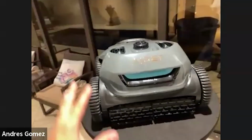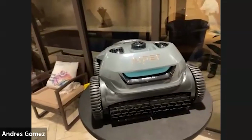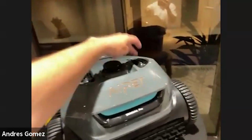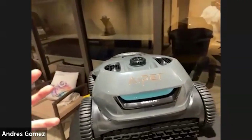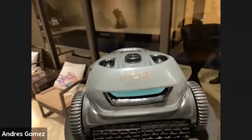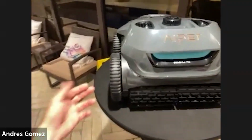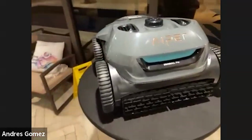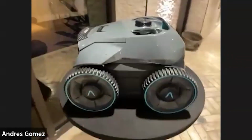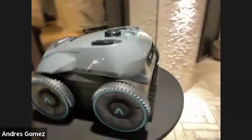The reason is that it comes with 4 motors. It's the first quad motor cordless pool robotic cleaner that exists. Two of the motors are for suction, which gives it better power and better grip when it's climbing walls, and 2 more motors are for the wheels. This helps with traction, so it's basically a 4-wheeler, giving the robot the advantage that it can move up to 90 degrees or even 180 degrees to turn around on itself.